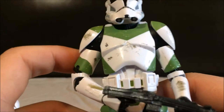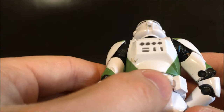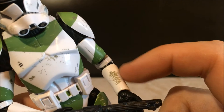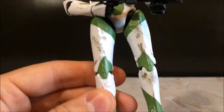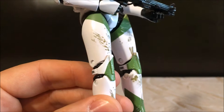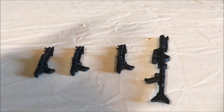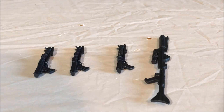And finally, the green one — the 442nd Siege Battalion. Same kind of weathering going on here. Not so much on the back, although there is some on his little grenade pouch. I like the arm scratches right here. Really like the paint detail and this shade of green. The legs are awesome because it looks like he's been in the swamp — maybe Kashyyyk — so it's like green muck to go with his green armor. The paint detail is just awesome.